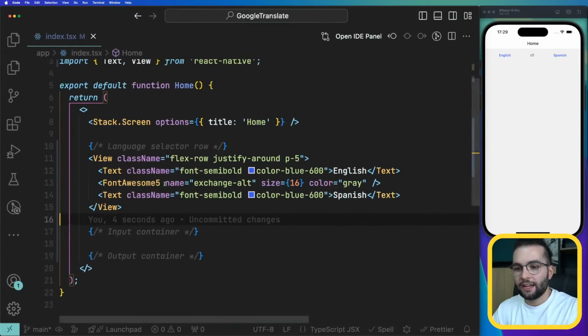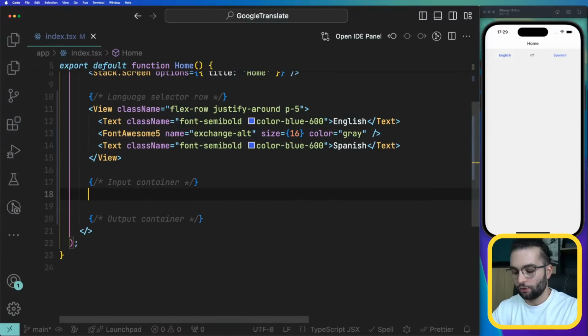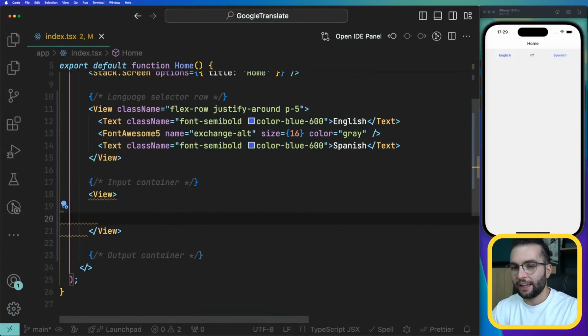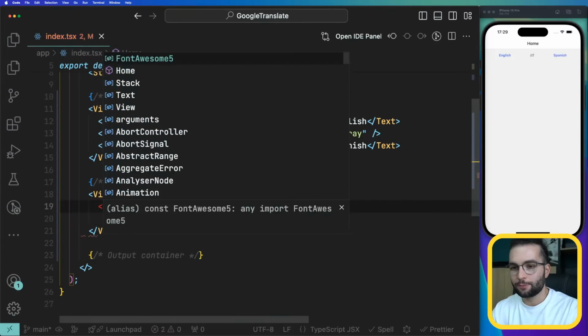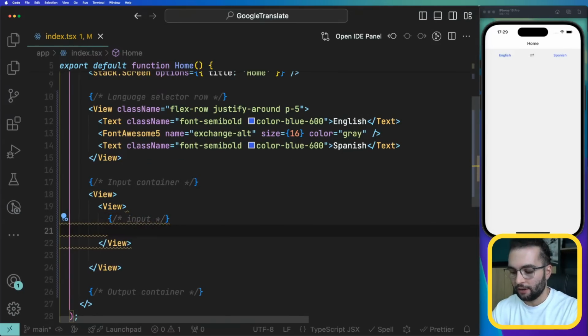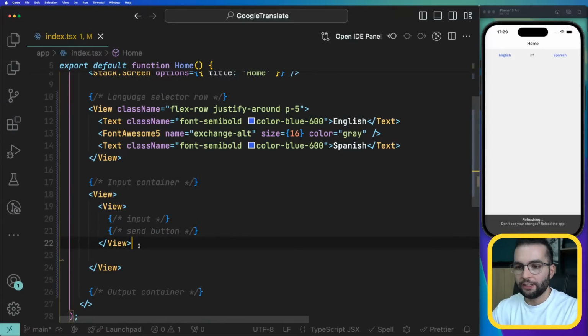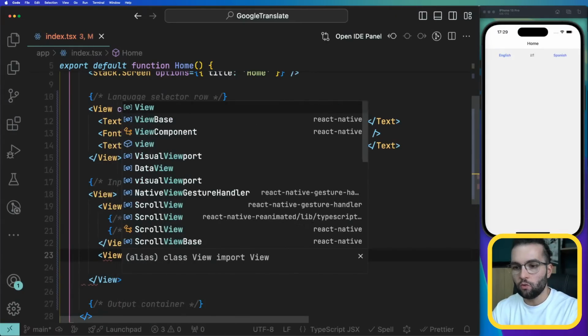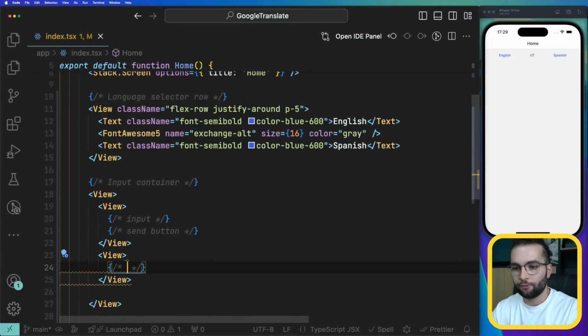So that means that the input container is going to be a view which will have two parts. It will have a first part, a view where we're going to have the input and the send button. And below it, it's going to have another row where we're going to have the microphone icon and something else.